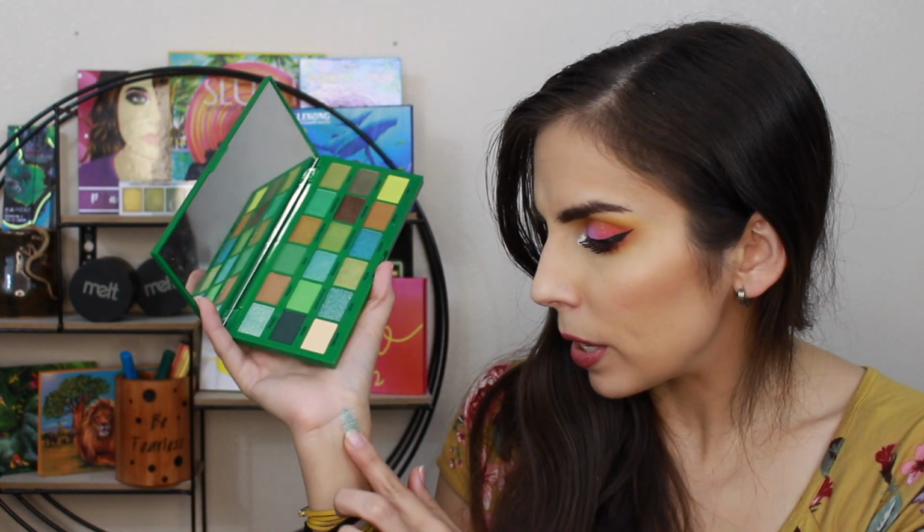I felt like that was really on trend and I like that about it. There were a couple of shades that I definitely think were kind of misses. This one is very flaky and I definitely had to use my finger and really press to get it to apply smoothly and evenly.